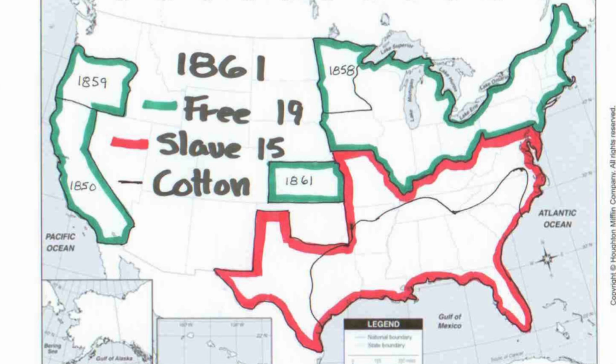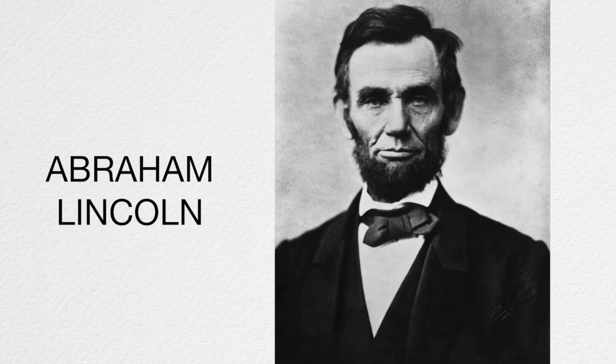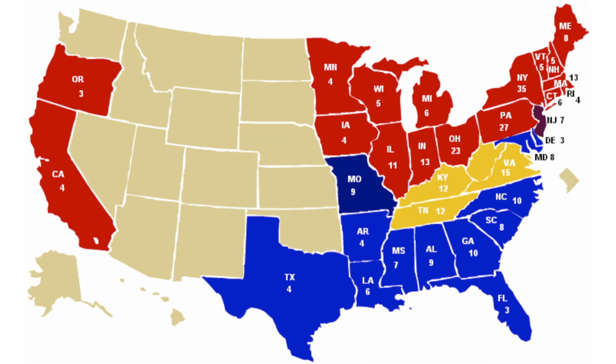Finally, we advance to 1861 and the outbreak of the American Civil War. This war was preceded by the election of 1860, in which the Republican candidate of the North, Abraham Lincoln, was elected president. And as this map shows, Lincoln's support was limited to the northern states, while the Democrats held the South. Lincoln favored a policy not of the abolition of slavery, but its non-extension into the territories, and the Southern Democrats defended slavery and supported a process of self-determination in the new territories on the question of slavery.